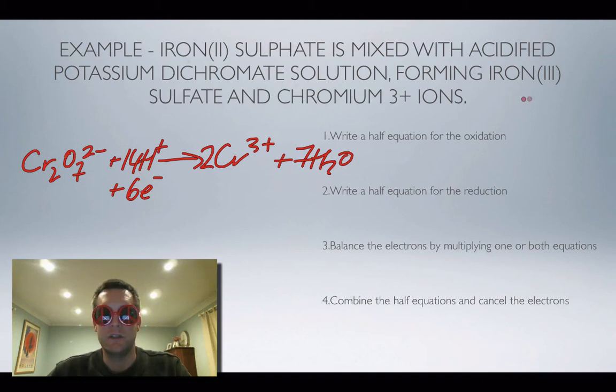What's the other half equation? Well iron two is turning into iron three. Oh sorry, I was just going to say, wasn't I, that why have we acidified this? Well unless you've got H plus ions, unless you've got acid around, this equation can't actually happen. So dichromate won't oxidize anything unless you put acid in, so that's why you'll always see something about an acid being mentioned with this substance.